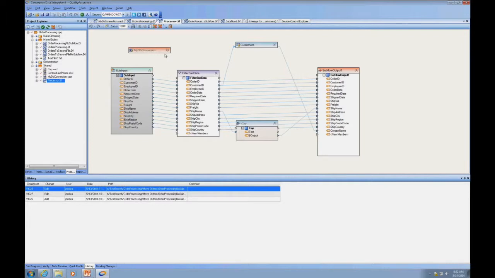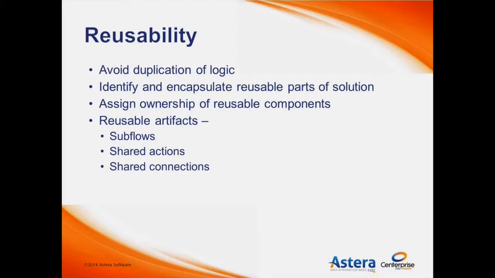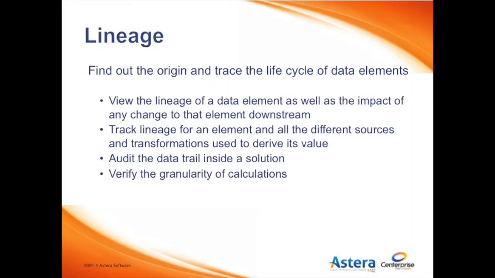The biggest benefit of doing this is when you are moving from one environment to another. Say, for example, you're moving from QA to production or development to QA. At that point, if you want to change the connection, you don't have to go through all the artifacts, data flows, workflows, and subflows and change the individual connections. You can change the connection in one place, and that will take care of all of them. So this becomes a very useful tool when you're designing solutions where you're dealing with database connections.